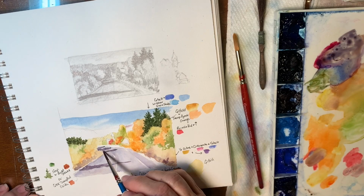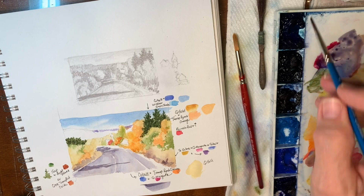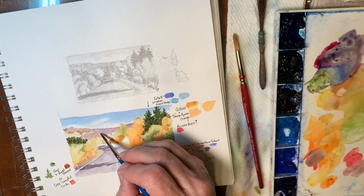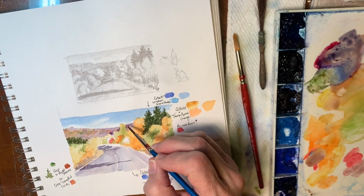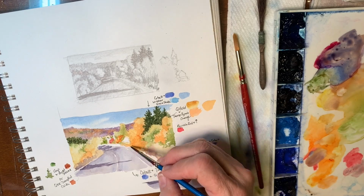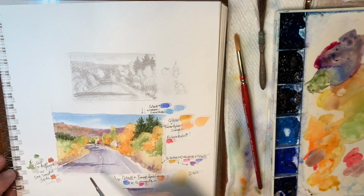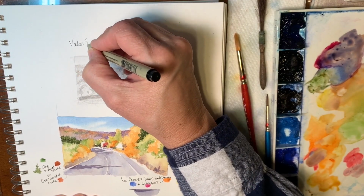Okay, now is when I'm trying to punch up the values and get them to match up to my value sketch. Doing the distant mountains, I'm doing a little test. This is a layering and glazing that I'm going to have to do. Very, very thin washes, one built over the other, because the distant mountains still have color in them. They're still oranges and purples and greens. So I just don't want to make them as prominent as the foreground.